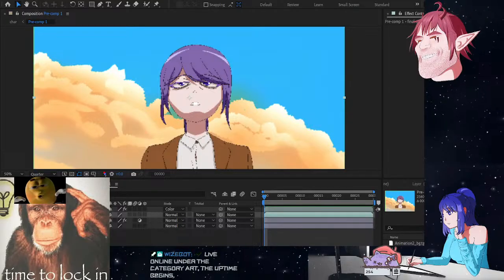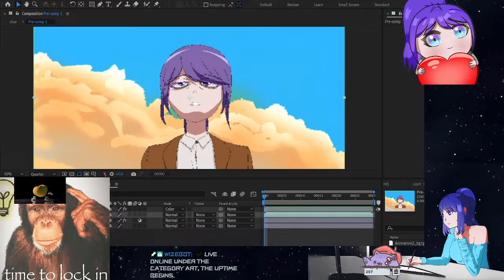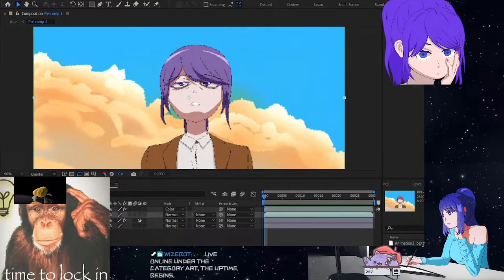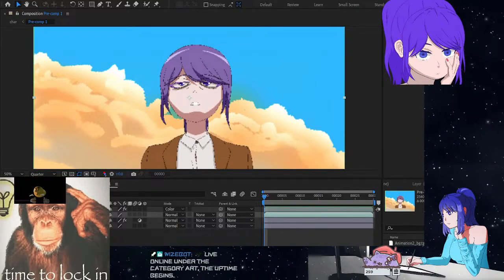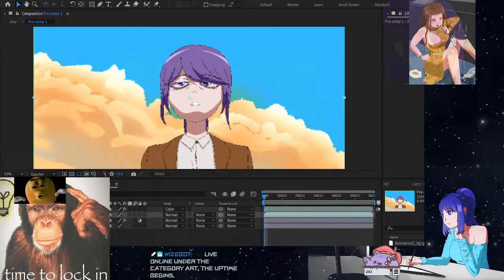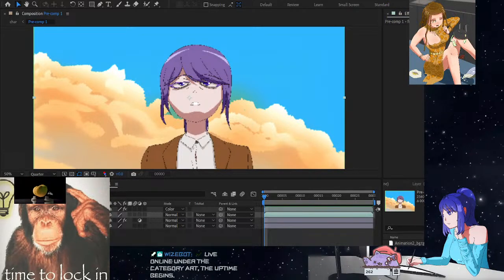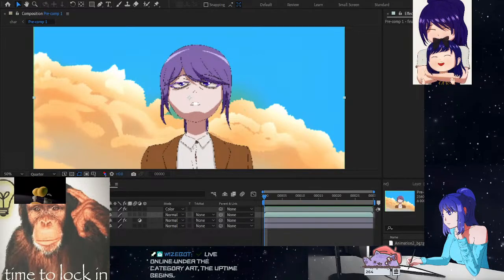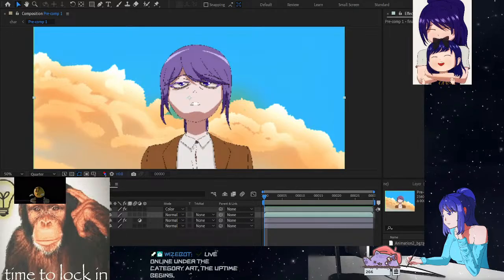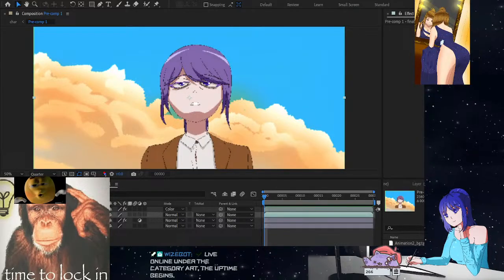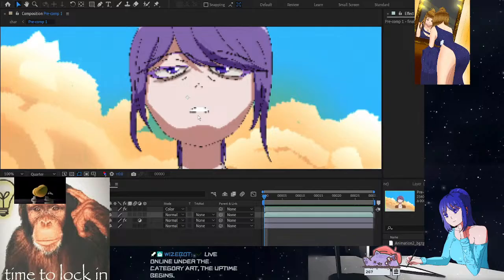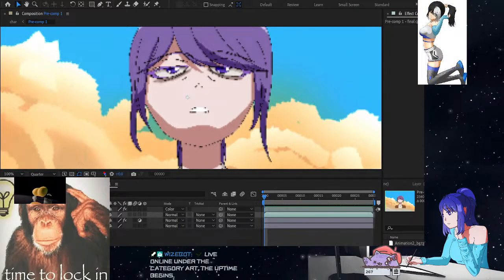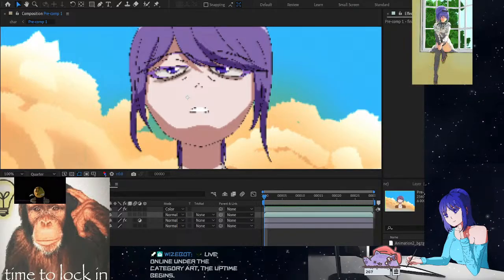To change the colors of the solid, all I have to do is go to Layer, Solid Settings. Let's make it more saturated, but lower its opacity. See, now there's 1,000 pixels of feather. Extend it to the end, and now we have this. Again, we're going to make a mask. Okay. I'm going to add some shadows to her chin, I suppose. Yeah, I think that's a good thing to do.